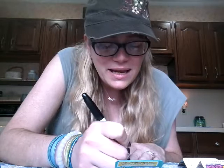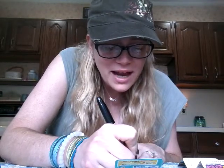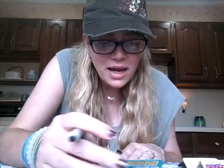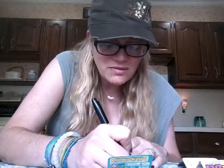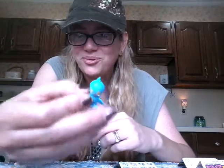Okay, this one is a little girl, and her name is Talkie, and I do not have her. Yay. And she is, let's see, the pale pink means she is a common, but again, that means literally nothing to me. It's cool to get stuff that's rare and ultra rare, but if it's something you don't have, who really cares what the rarity is? It's new to you. So, yay, I love that one.